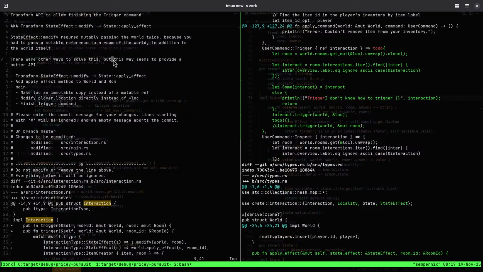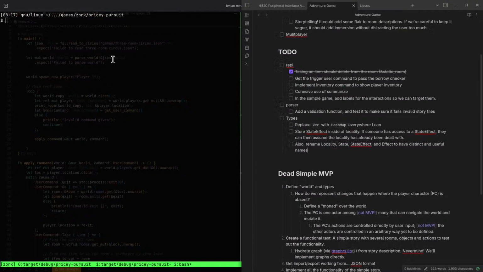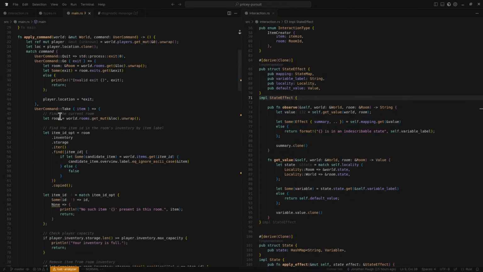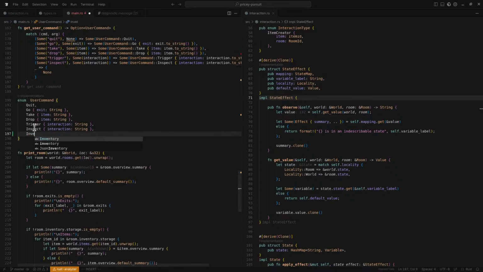Okay, there's that. Man, I'm really happy with our progress here. Now, let's check that off and then move on to something else. Boom. Inventory command. I mean, that's a relatively simple one. Yep. I'm going to have AI do that one for me. Okay. Okay, we're going to have it like that.